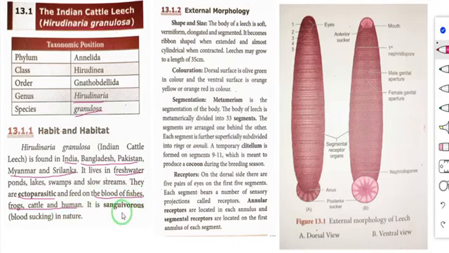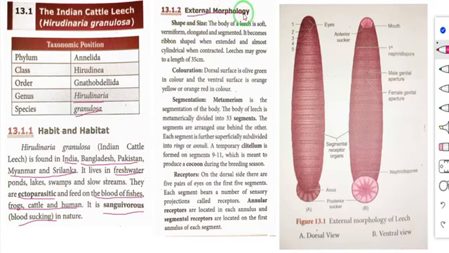It is sanguivorous in nature. Sanguivorous means blood sucking habit. You know the herbivorous animals. Herbivorous means, for example, a goat, cow. So these are the animals that eat only grasses, and that is known as herbivores. This leech is known as sanguivorous. Sanguivorous means what? Blood sucking animals, blood sucking nature. Okay, so next one is external morphology of leech.